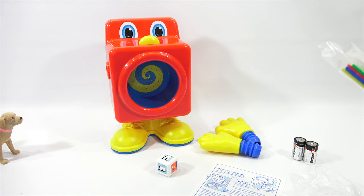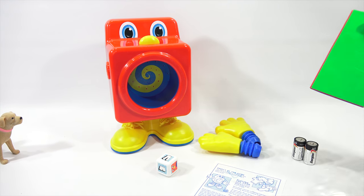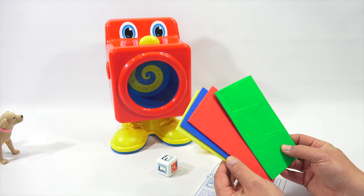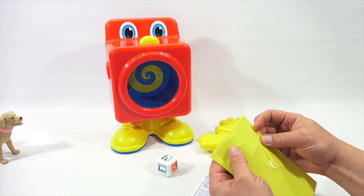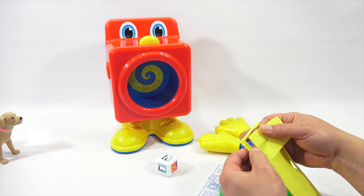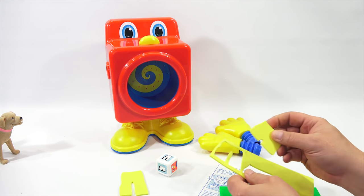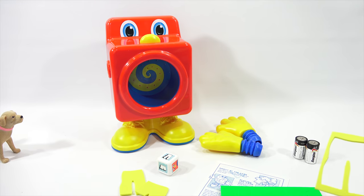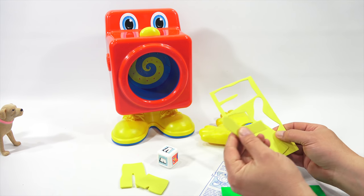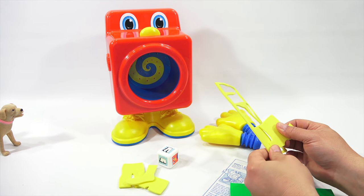I think you're going to probably want one of the light or darker colors for two players. Yes, please. Okay, so here are the clothes. You get 1, 2, 3, 4 pieces of clothing. So we'll give you the light one. Thank you. Pop those out. Then you just take this little yellow thing and you throw this in the garbage. Never. Trying to trick you there, Butch. You can't fool me on that. There's your sock. Butch's sock.